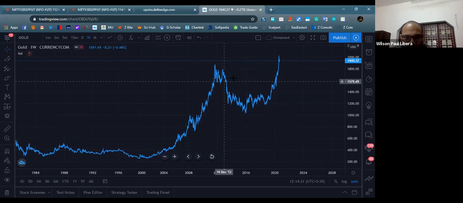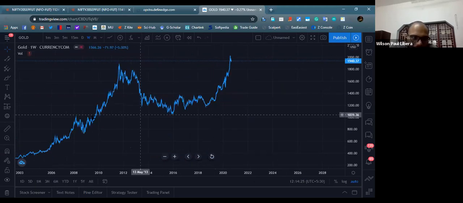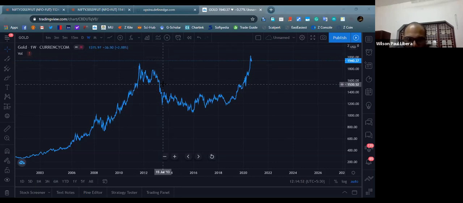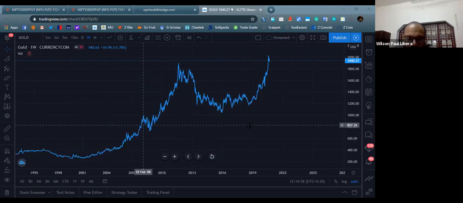See, here it actually had a bearish trend. I'll tell you why. From this higher low, again the prices went to a higher high, and this was again a higher low. But then there was a bearish trend in gold prices when it actually broke the previous low, and then prices went crashing down. This is a bearish market. The prices came down, it broke the previous low, it came down, and then again it went down to a, this is like a classic cup and handle kind of pattern.